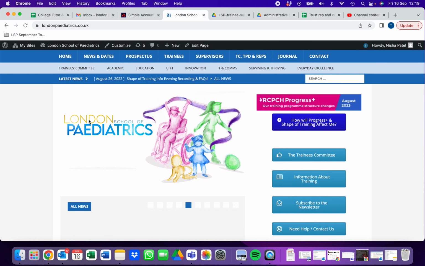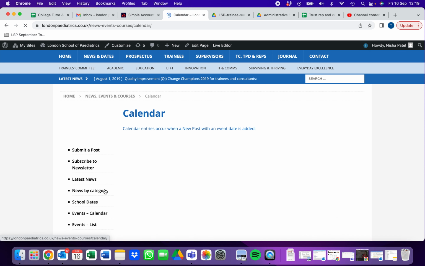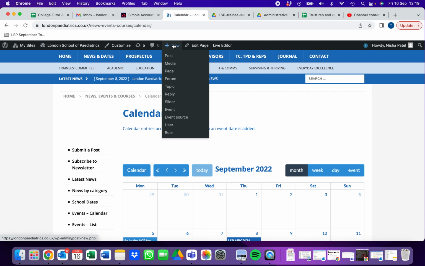So easy, go to news and dates, all right? So you want to make a post so it comes up here, all right? So people can see all these posts. You can see that lots of different things have come up so far, which is lovely, all right? It's really easy to do, to put it here and also then populate it on the calendar, but also then keep it on the home page where I showed you earlier. All you have to do is go to new at the top.